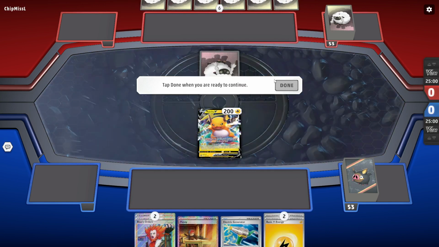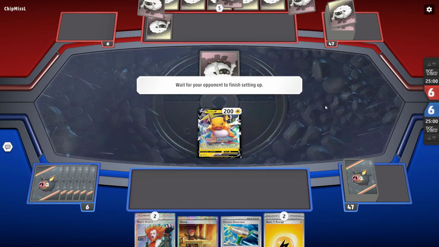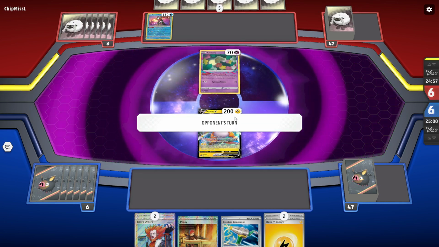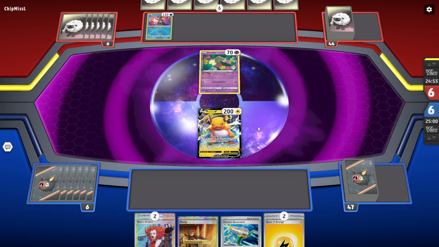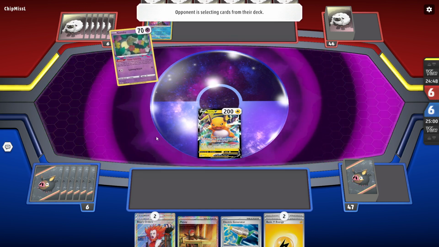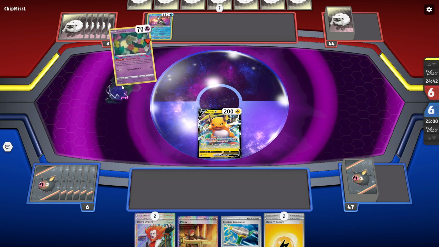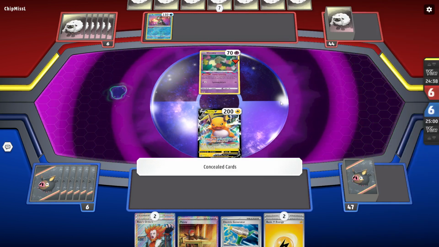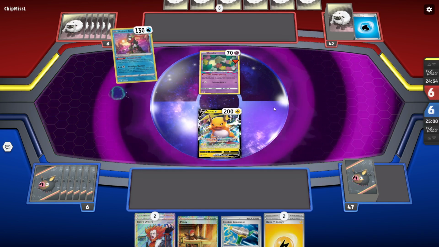This is an abysmal hand. I really need to draw. I would like to draw like Iono, or, you know, just some way to take care of this, because I think what we want to do is we want to draw into Nest Ball. I think Nest Ball will be the best option here. I would like it if they don't get anything and we just get a turn to set up.